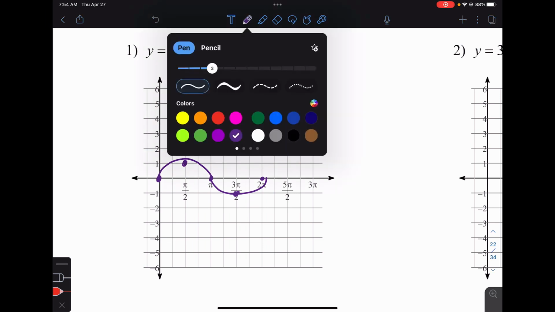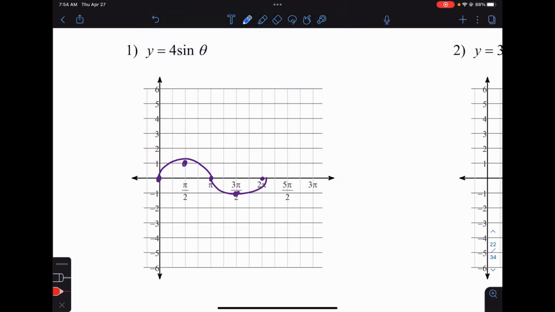Now, if we put a 4 out in front of it, what's going to happen is all of our y values are going to be multiplied by 4. So 0 times 4 is still 0, so that guy's going to stay there, right? But our 1 is going to become a 4. Our 0 is going to stay at 0. Our -1 is going to become a -4, all right? So this is what this graph is going to look like. And you actually can continue. You can see how the pattern looks here, right? So the blue graph here is the actual correct answer of how this graph should look, all right? So that 4 just stretches it.